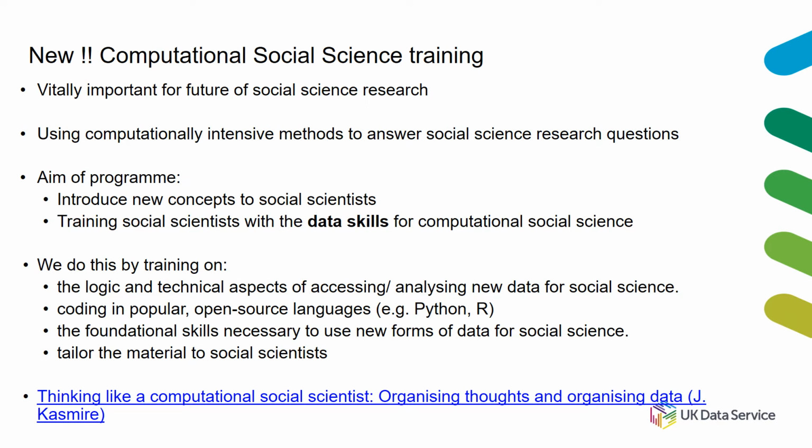This year, the training programme has been extended to topics in the field of computational social science. And we see this as vitally important for the future of social science research. Computational social science can be defined as a blend of using computationally intensive methods and tools to answer social science research questions.